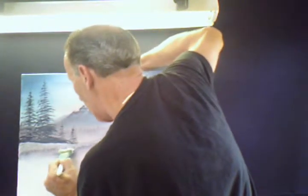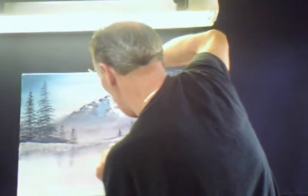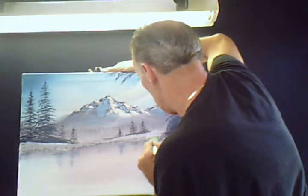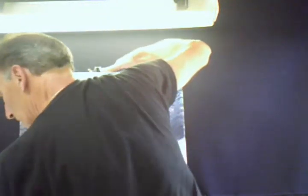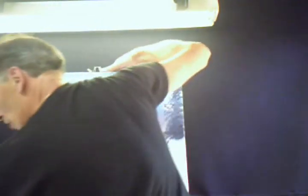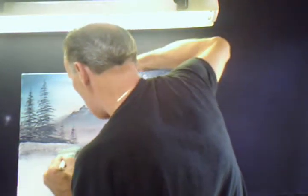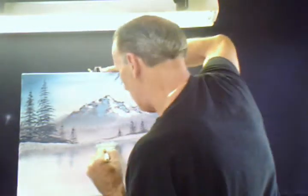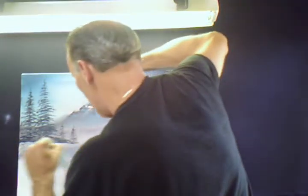Now what we'll do is we'll take this color and we'll use the brush and we'll pull down, just a little bit, to get the effect of the snow and the part of the landscaping. Because when I come back, I'm going to come back with a blender brush. Bring that down. Kind of diffuses it. See what it did? Brought that snow and everything down in there. Barely go across.